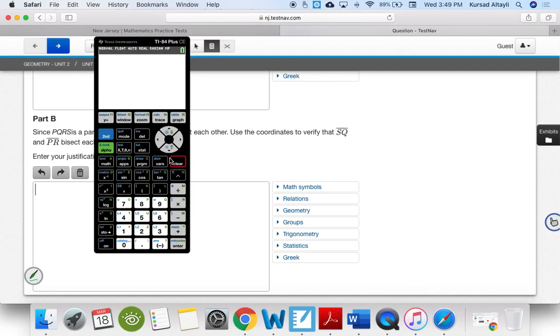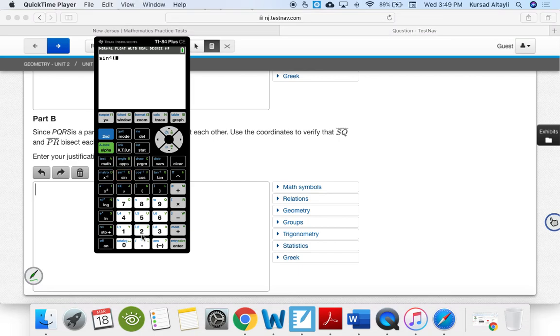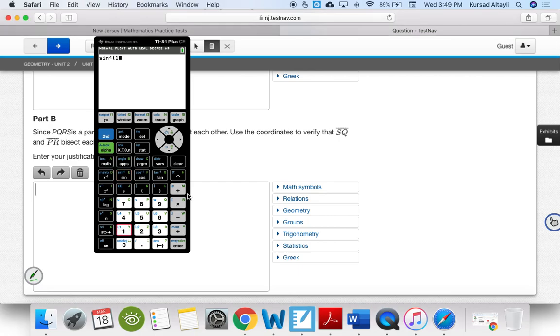Let's find that. As you see here, this is one of the TI calculators. Before finding the angle, make sure that your mode is degree. If it is radian, then you are going to find different answers. So this is the degree one. Now we can find sine inverse 1/4. To be able to get the sine inverse, you need to click the second and sine. Now sine inverse, what is the ratio? 1/4, right?